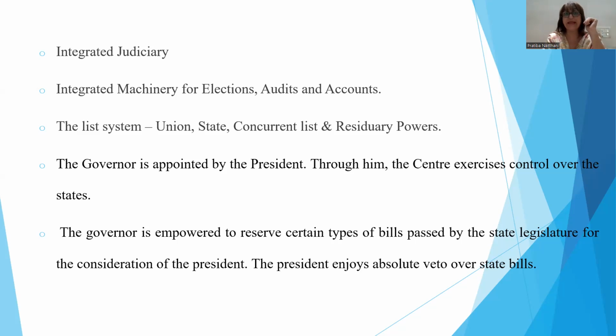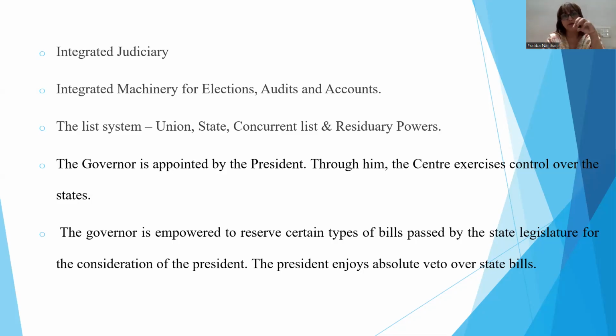All right. Then the legislature keeps a check on the judiciary. Why? Because the judiciary is appointed by the executive. The president appoints the judiciary. But who removes the judges of Supreme Court and High Court? The parliament. It is the parliament. Remember the process of removal of the judges.